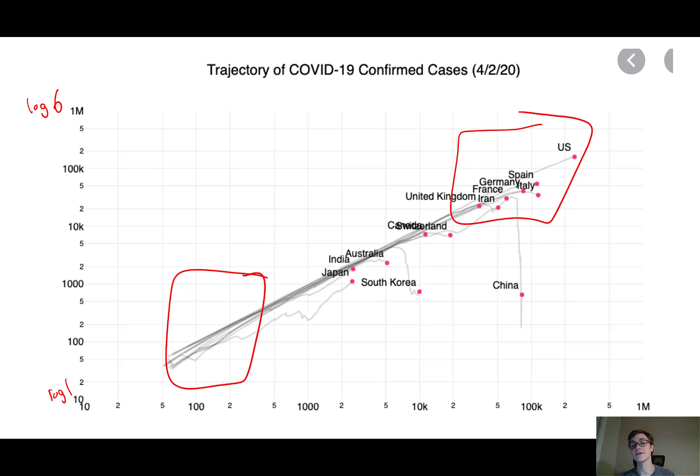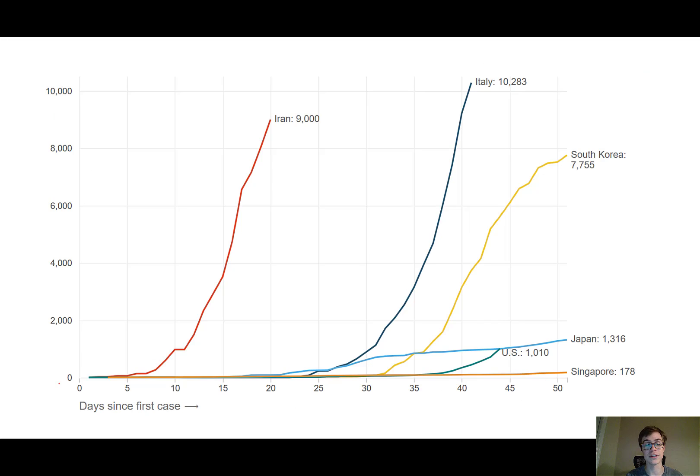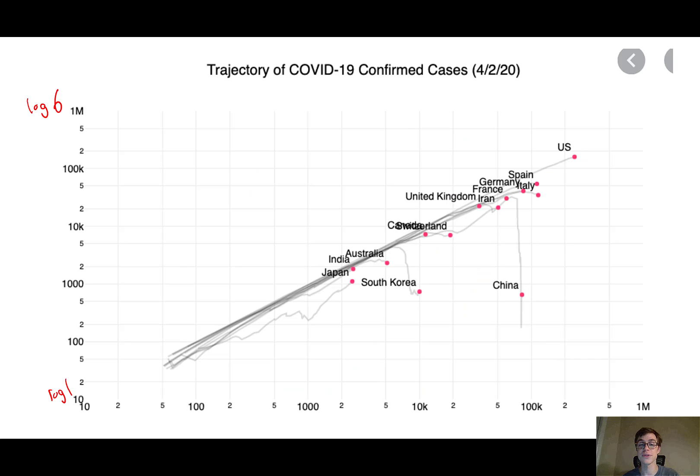Like over here, when we have very low numbers of cases, it's really hard to compare because there's not a lot of detail down there. But on the logarithm graph, we have a lot of detail down here and up here. So logarithms are extremely useful when we're dealing with quantities that can be really, really big or really, really small, because it lets us fit all the information and sort of squish it down.